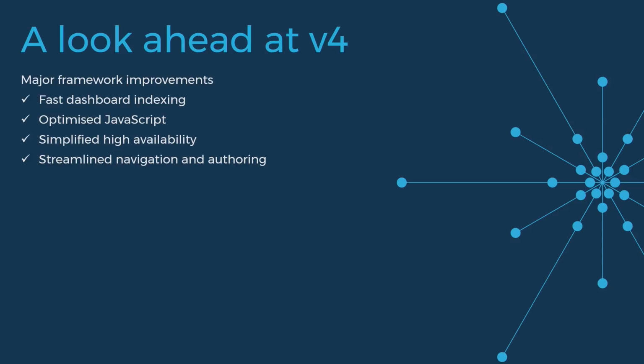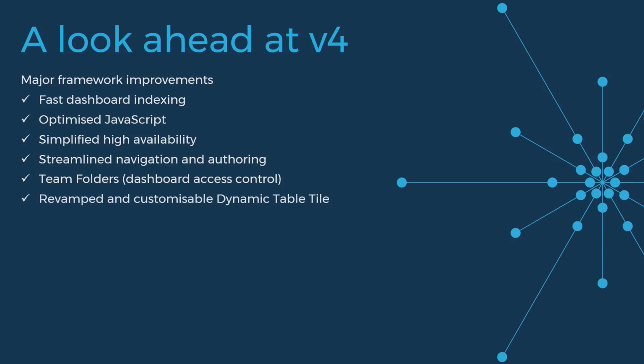We've updated the navigation and authoring experience. It's a bit more streamlined. Introduced a new access control mechanism for your dashboards called Team Folders, which is looking fantastic. A lot of people have been asking us about delegating out dashboard authoring to their different teams, so that's going to be a great new feature for larger deployments. And we've revamped and made customizable the dynamic table. So lots of good news coming around that tile, and I'll talk more in the V4 webinars about that.